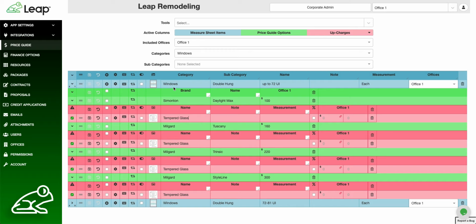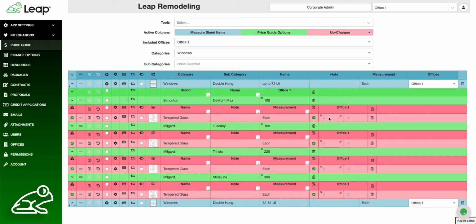You can also do percentage values, and to do that, we're going to take out our dollar values here, and we're going to check this percent box. Now we can enter it in to be a percentage of this value of the price line. For this example, we're going to use 5%, so we'll put in 0.05. And it will give you an estimated calculation down here for each of those lines. For this, we can also still have those unique pricing. So we can do this one as 6%, this is 7, this is 8%. And each one would still have their own individual values.